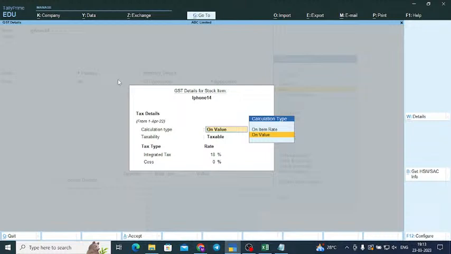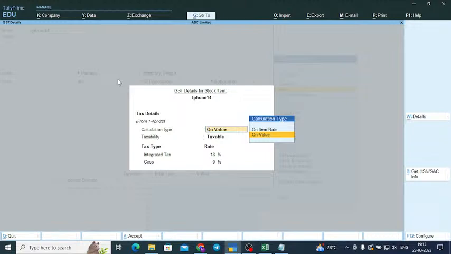Is it on a value or is it on an item rate? Okay, I'll tell you the difference once I store here. In some items, the interesting part is, if the item rate is increasing, the tax may differ. For example, footwear: if it is below 1,000, there will be one tax; if it is above 1,000, there will be a different tax. Like that for cars also. If it is less than 10 lakhs, there will be one tax, and above 10 lakhs, another tax applicable.